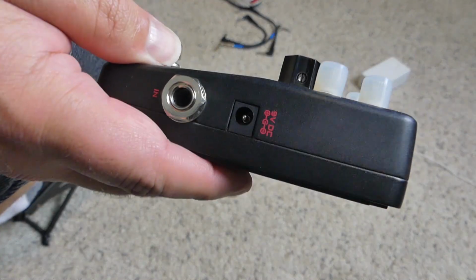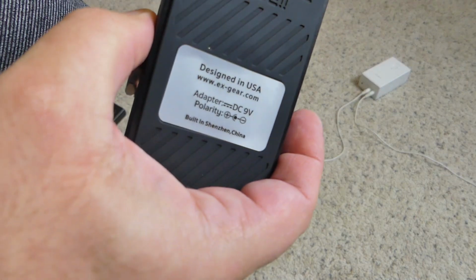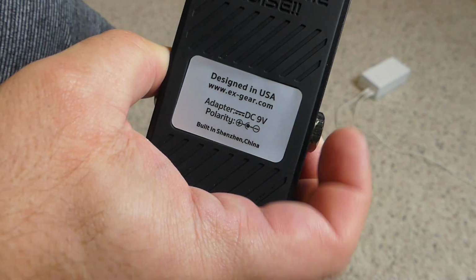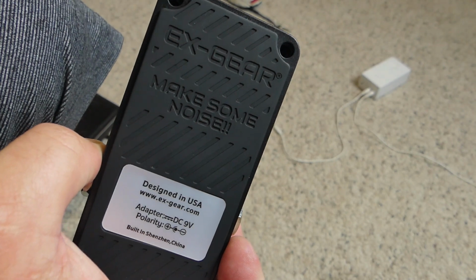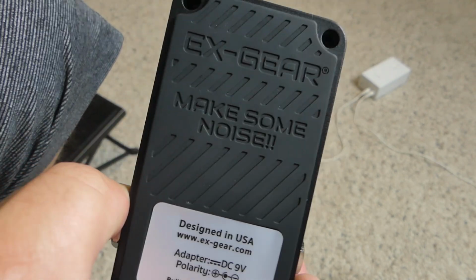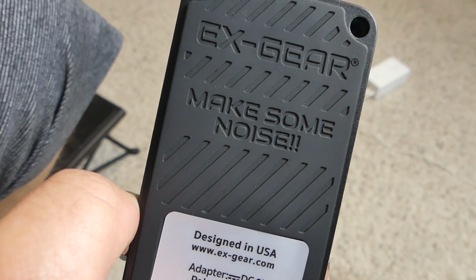Standard 9-volt input, as you probably could have guessed. Single input, single output, and there is the sticker on the back. It says designed in the USA and made in Shenzhen, China. I also kind of like the rubber pad on the back there. I think that's a cool little nice touch that cuts down some noise.